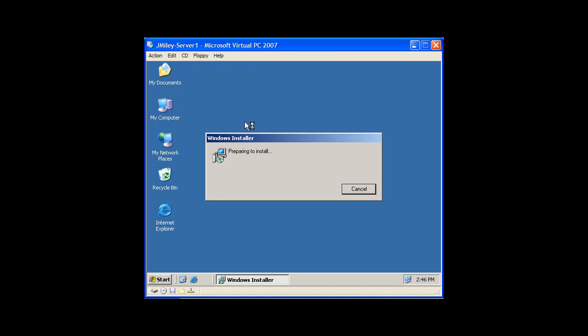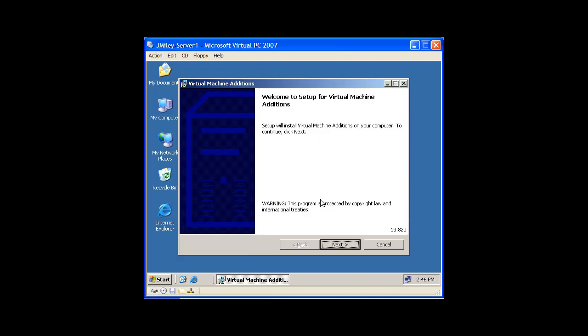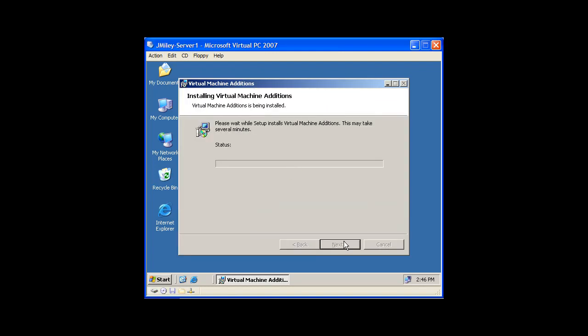These are the things that are going to allow the mouse pointer to not be trapped inside the VM and have to press the right Alt key to get out, as well as a few other user-friendly features such as cut and paste buffer transferred between environments. When the first screen comes up, just click Next and it'll copy a few files and begin the installation. This shouldn't take very long.